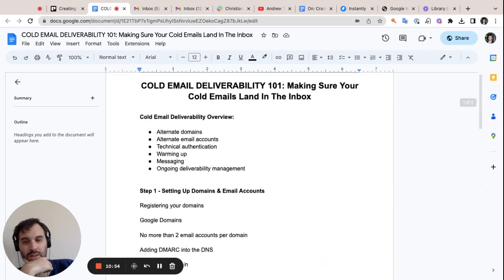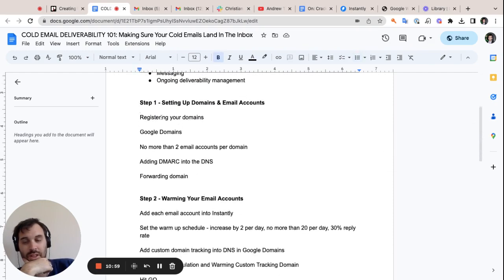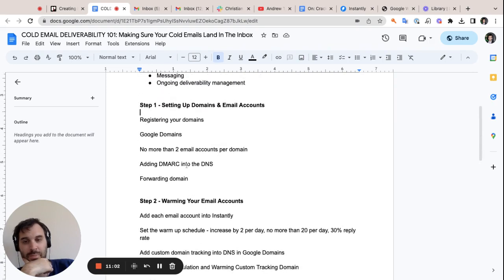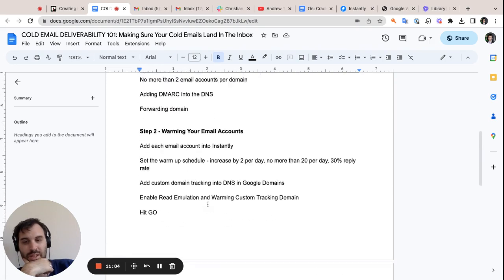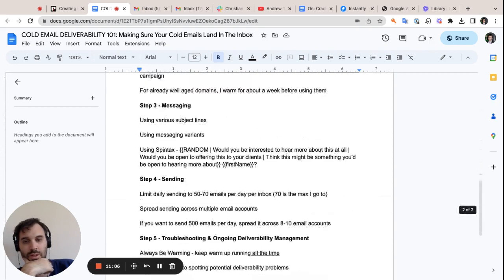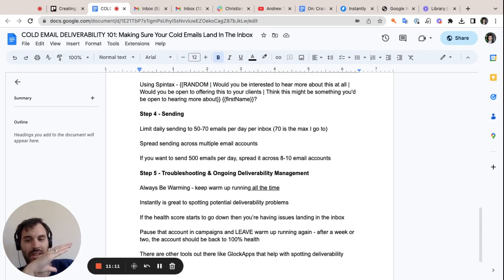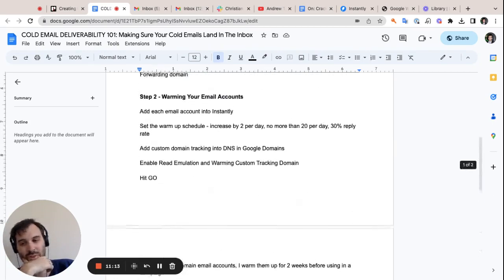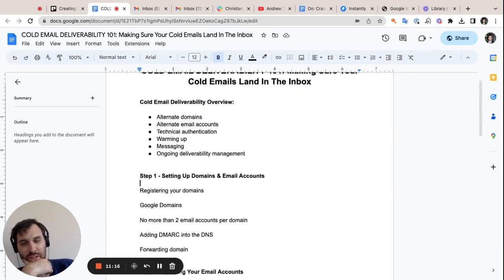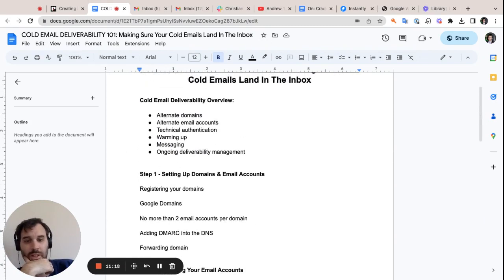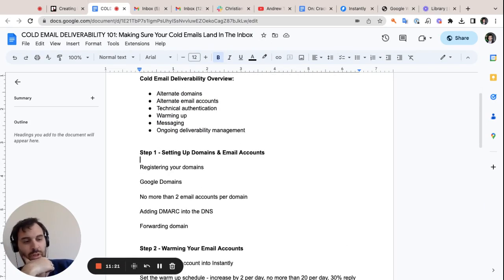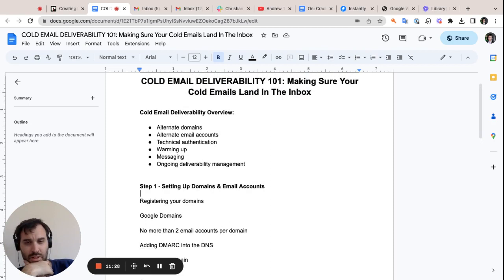Okay, so as I mentioned at the start, these are the main components, and this is how you want to follow this setup step by step. Obviously, start with steps 1 and 2. That's your infrastructure. Then steps 3, 4, and 5 are the ongoing stuff to maintain it. That's pretty much all there is to it. Honestly, pretty simple once you've done it a few times. As I said, it's probably the most boring part of this entire cold email lead gen process, but very important to get right. So that's pretty much it.